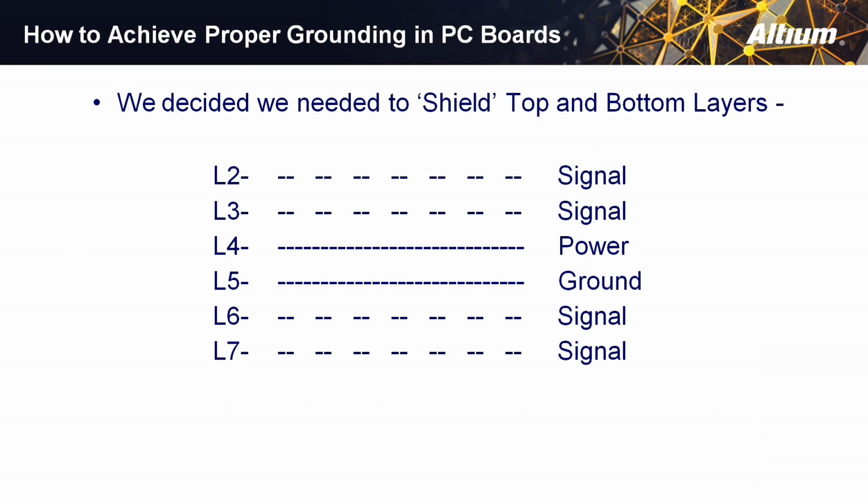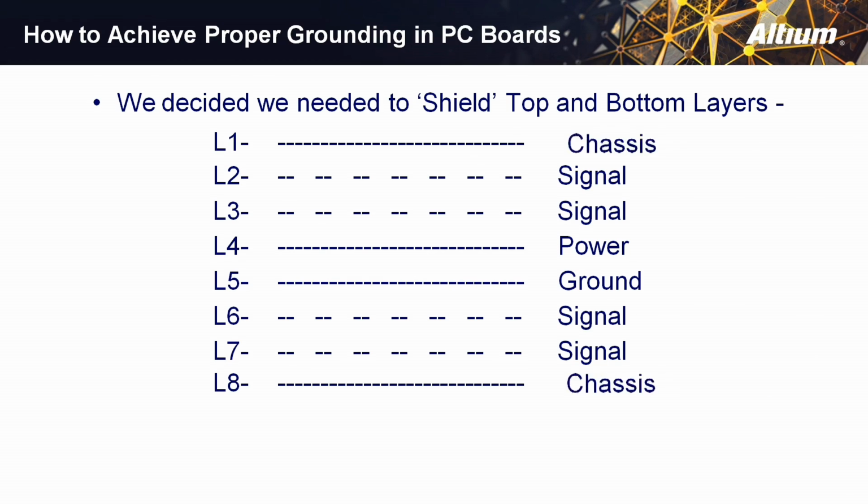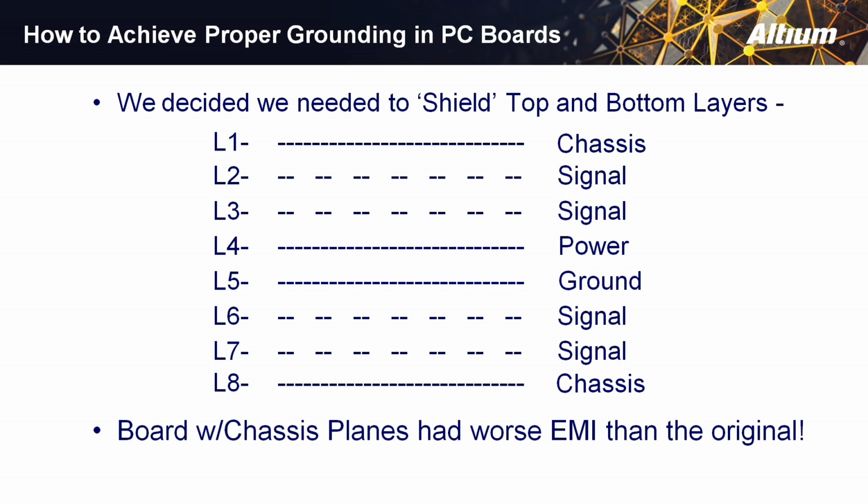So we decided to make it an 8-layer board, move the 6 layers that you saw to layers 2 through 7, and add a plane on the top and the bottom of the board. And of course, if our goal was to quote unquote shield the energy in layers 2 and 7 and 6 and 3, well, how better to do that than to use chassis ground? Wow, what a concept. When we did this, our EMI problem got worse. We were really scratching our heads at this point, trying to figure out how in the world could adding planes to the top and bottom of the board have possibly made the problem worse?